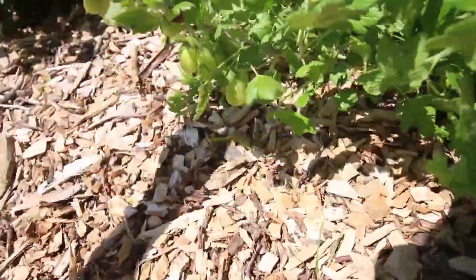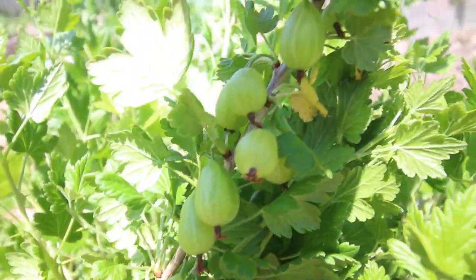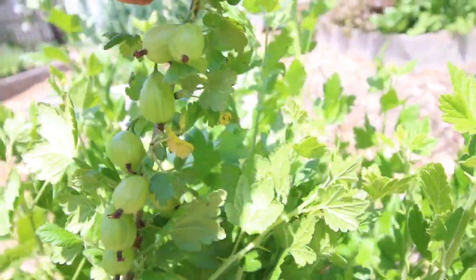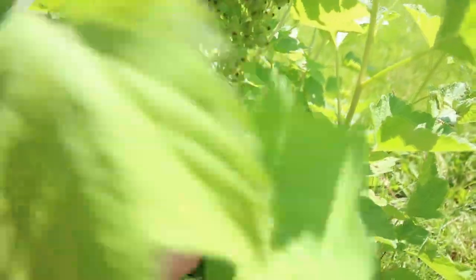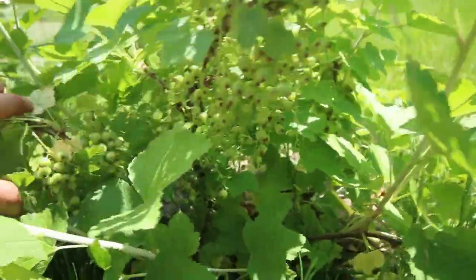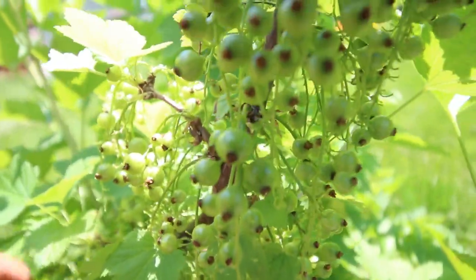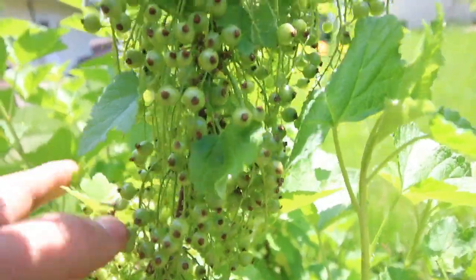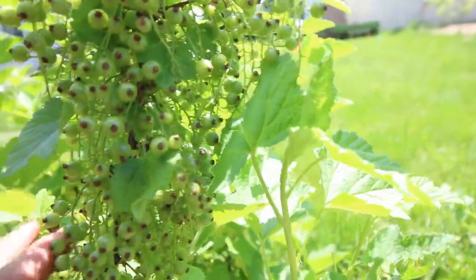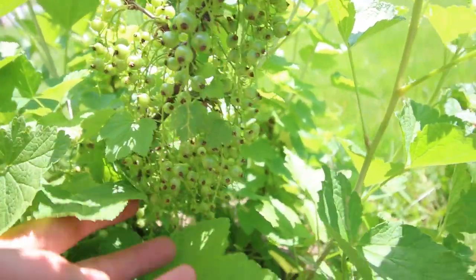This is gonna be a great asset. Also over here — look at this, they're so heavy they're falling over. Just look at that. There are so many on this tiny little plant. And same thing with our currants — look at how many there are in here. Just look at how many currants are on this. This thing is just absolutely laden with fruit. It's just unreal, absolutely unreal.